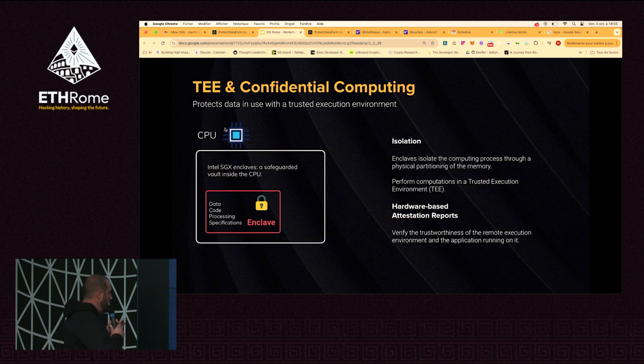So this famous chipset uses part of the memory to create an enclave, and thanks to the TEE, you can compute your data safely. There are two key elements with a TEE: isolation, because the running code is totally isolated from any cloud admin, so nobody can access the data, and remote attestation, where you get proof that your data has been computed in this black box.